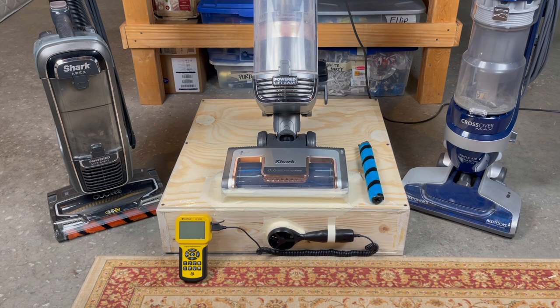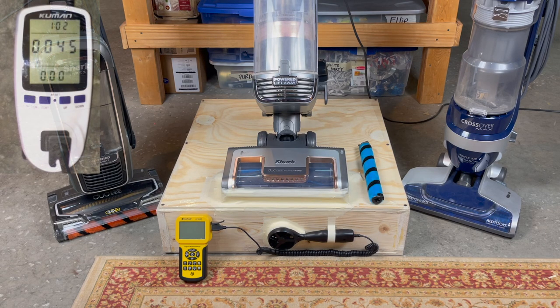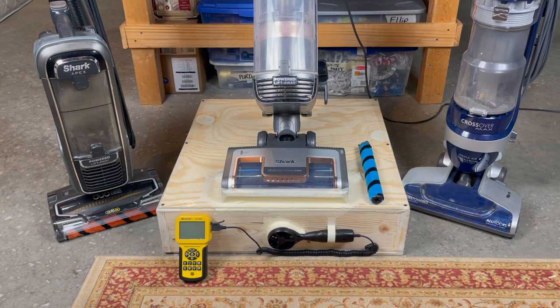And also something interesting you can see on the current meter in the upper left part of the screen right now is it's actually drawing a little bit of current, around 45 milliamps, and this machine is totally off. There are no lights or anything on it right now, so there's some sort of low power circuitry that this Shark is using all the time that it's plugged in, so that's pretty interesting.